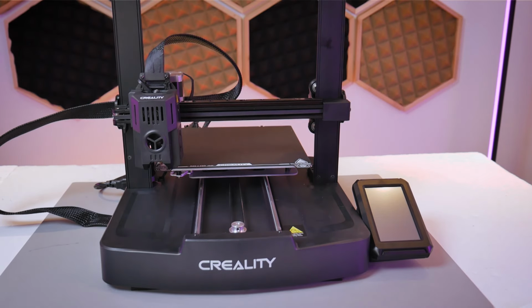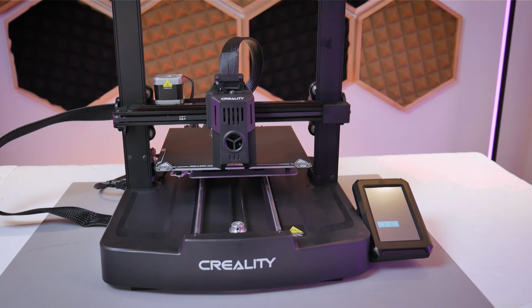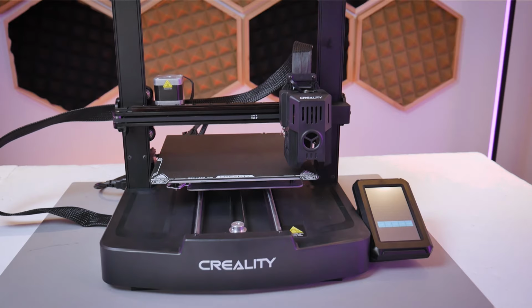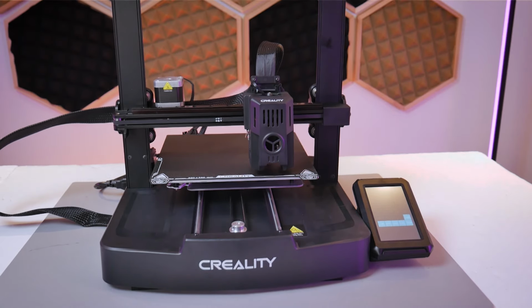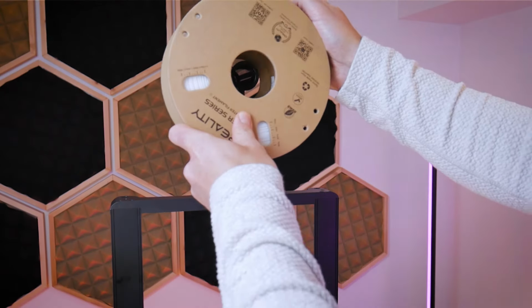You'll notice that there are no bed level adjustment knobs, so this whole process is automated, and if it works, it will completely eliminate the need for adjusting the print bed as well as setting the Z offset with the traditional method of using a piece of paper. We're almost ready to find out, and first we have to load in some filament.